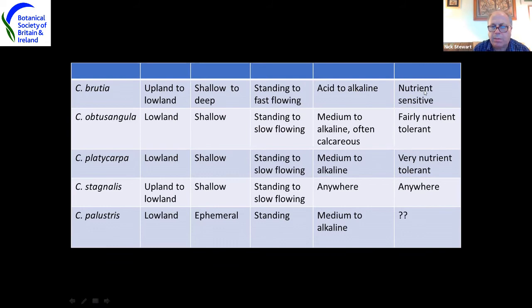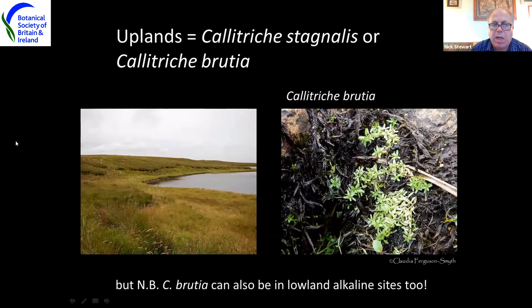So if you're in a situation like this, it becomes a whole lot easier because your choices are Callitriche stagnalis and Callitriche brutia. You wouldn't get platycarpa or obtusangula in an upland lake like this. And that does make it easier because you're dealing then with the two extremes of leaf variation. Stagnalis is very often round-leaved, but always has broader leaves, whereas brutia tends to be narrow-leaved. And so you can actually make some headway vegetatively when you're in this situation. But as I said before, brutia can be in lowland lakes too, so don't rule it out.